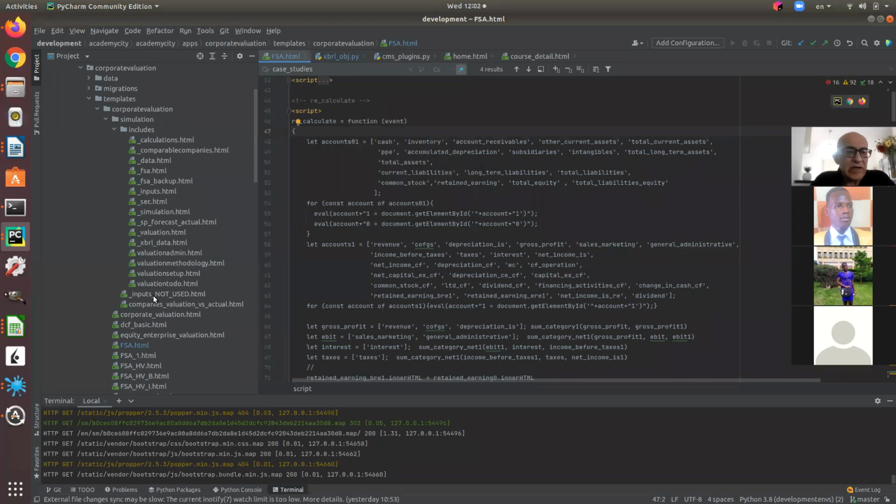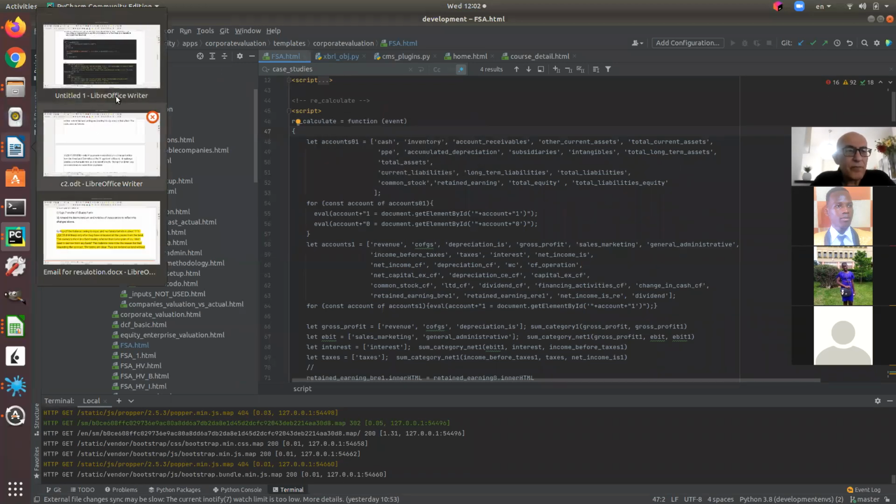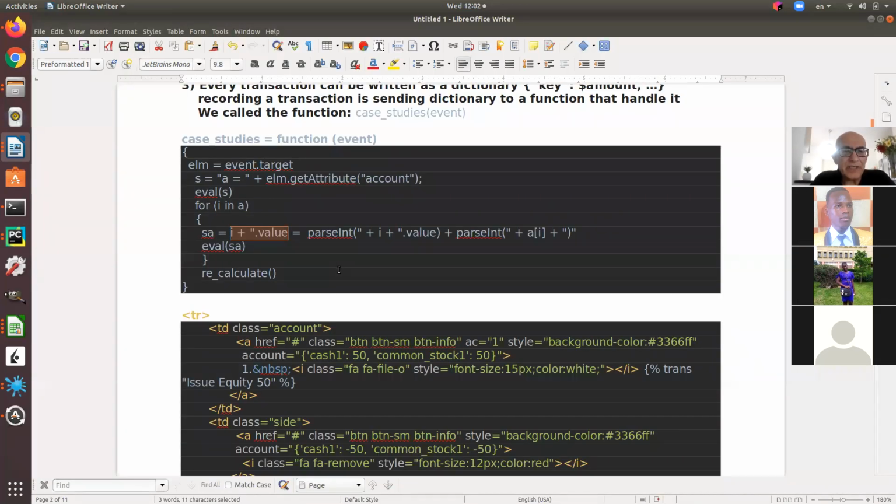But for now, the beauty here, we put the general ledger in a way of a dictionary, some people like to call it JSON entry. In fact, JSON could be much more elaborate than that one. Here we have really just a simple dictionary that can have all the accounts, and that's the general ledger, basically.